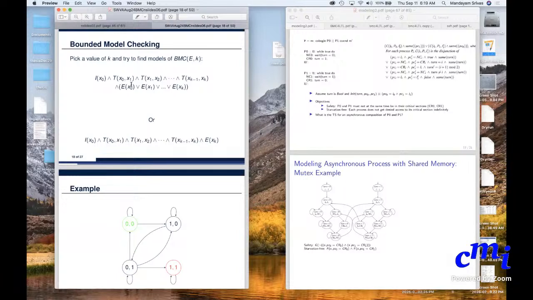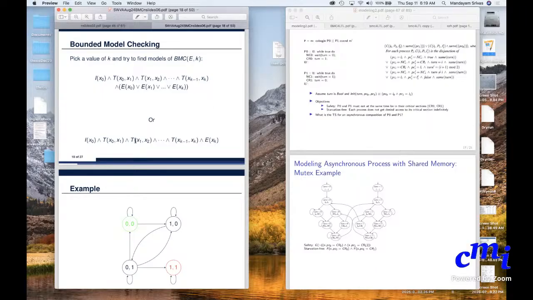This is why BMC is called incremental, because K is incremented each time by one. You move to the K plus one step only if there was no error, that is, the formula was unsat in the previous step.